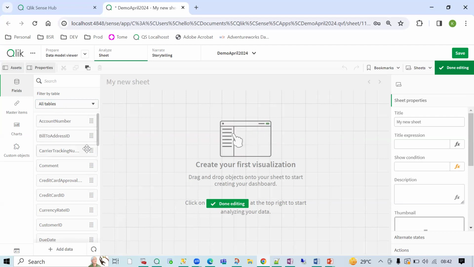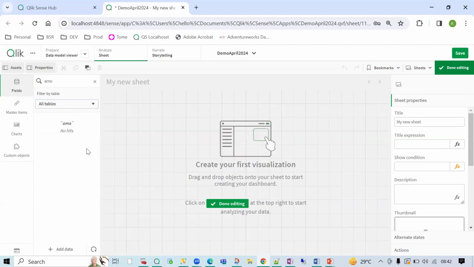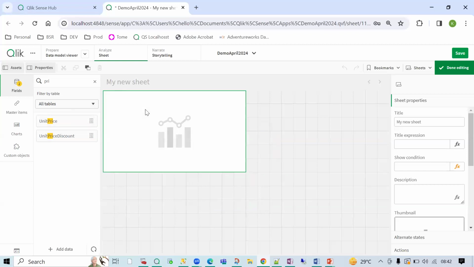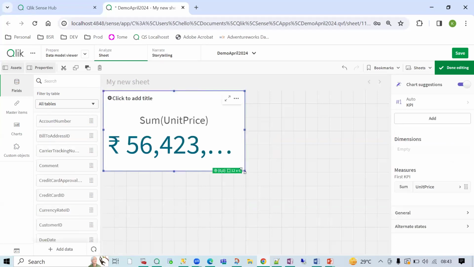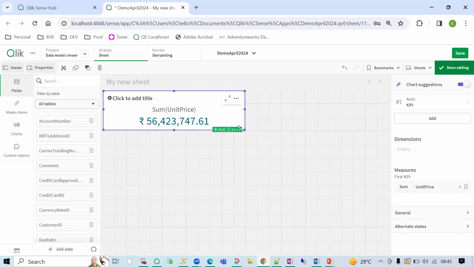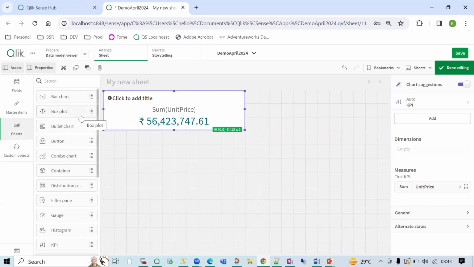For example, if I select amount or the unit price, we have price as the measure. Let's drag and drop this, and the system will generate a KPI for it. If you want to change this to a different chart, you can just drag and drop the bar chart, for example.